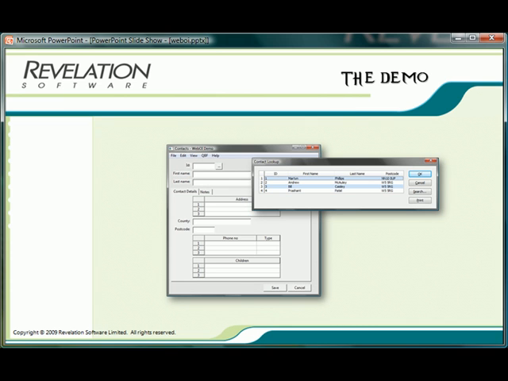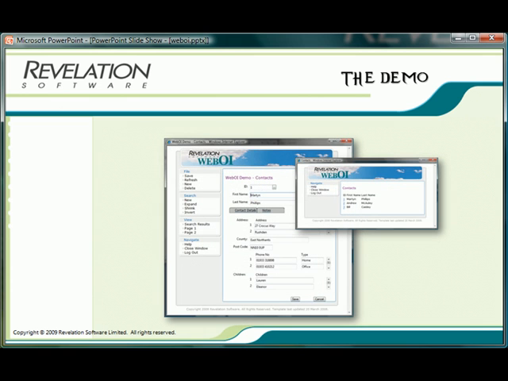Everything that you need to run WebOI and convert your application is contained in OpenInsight version 9. If you're not a Word subscriber, you can run through the quick start guides after watching this video using the evaluation software available from the Revelation websites. So, enough background, let's get into the software itself and have a look at converting a simple form to a web form as shown on the screen.